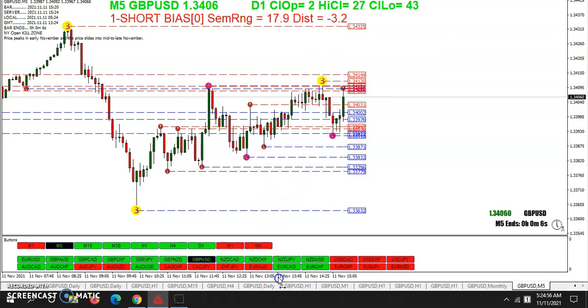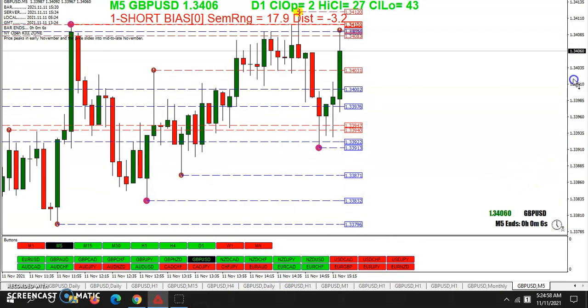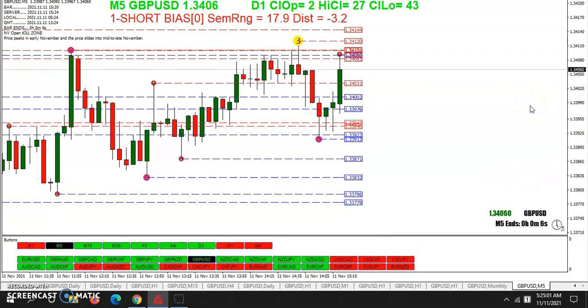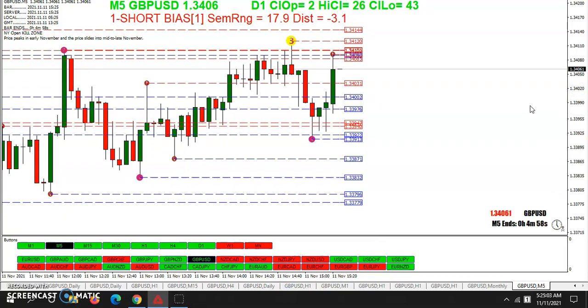Exactly right. And that's the key to this. If you want to use it as a reversal tool, you have to wait for the move to finish. And that means you've got to be very, very disciplined. You've got to sit there and say, it's not done yet. It's not done yet. And then finally you can pull the trigger.